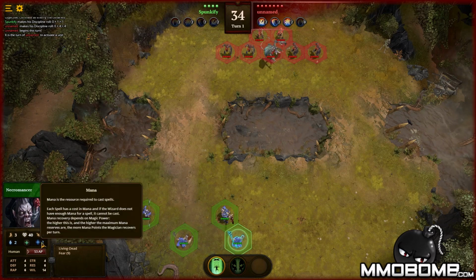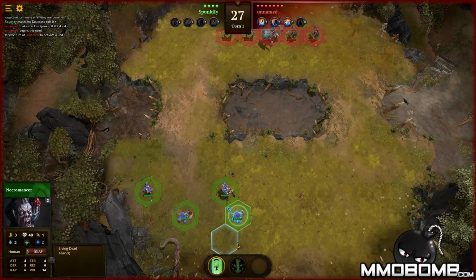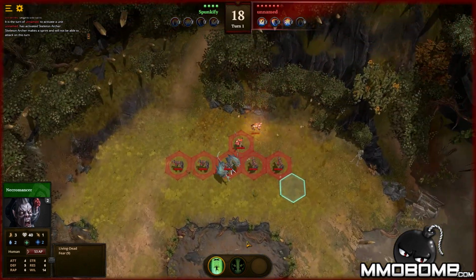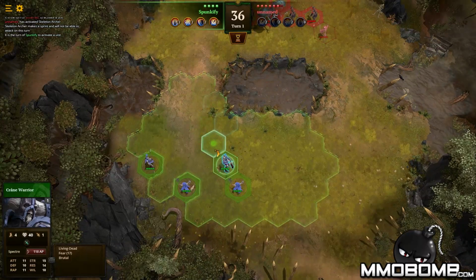You can see the mana amount right here, and you get 2 mana each turn. The cost for the puppets is 2, so every turn I can summon 1 up to a maximum of 2 out at a time. If the necromancer dies though, I lose those puppets, so I have to keep them alive, have to protect them. They're somewhat high HP, but they aren't as tanky as, say, this big dude right here, the crane warrior.